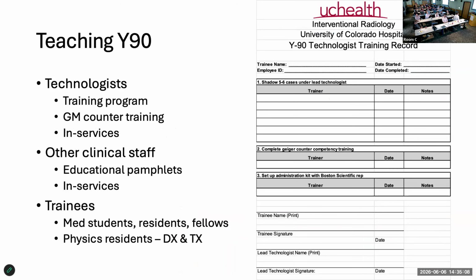Teaching Y90, I'm very proud. We started a technologist training program, and also I run Geiger counter trainings for every new technologist or even traveler who comes in, just to make sure that they know exactly how to use a Geiger counter and that they're comfortable using it to do contamination surveys. And the lead tech and I have a very strong relationship where she actually proctors them for 5 or 6 cases. She has a vendor proctor them for a case, and then she has me proctor them for a case. This has been massively successful, and our audits have resulted in like nothing over the last few months, which feels really good at radiation safety committee meetings for me.